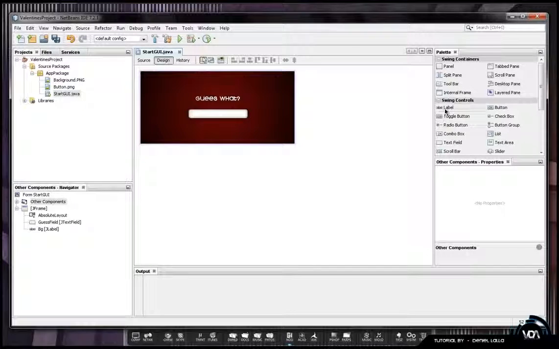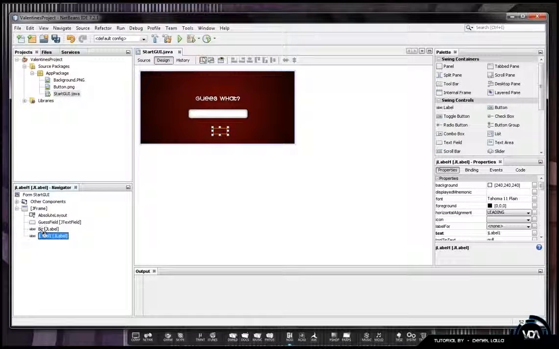Afterwards you just want to make your button now, so like we did with the background, you want to create a new JLabel, add it in the center, bring it up above the background layer so it's visible, edit the text so we make it nothing, just go up to icon here and select the button. Once the button's selected, we can just drag it where it's best looking. And now we need to make it perform as a button.